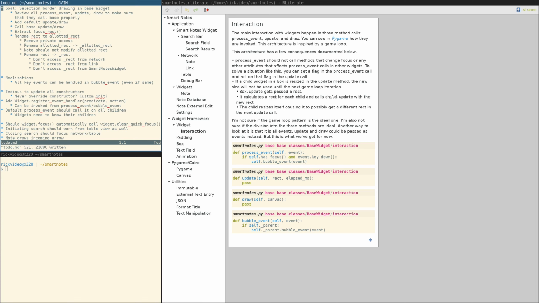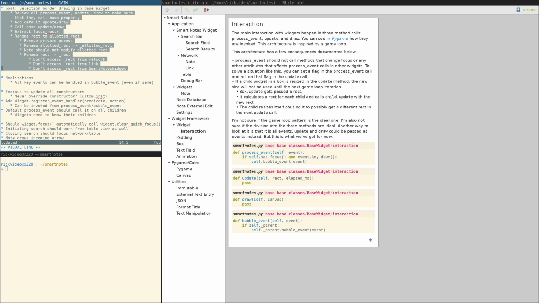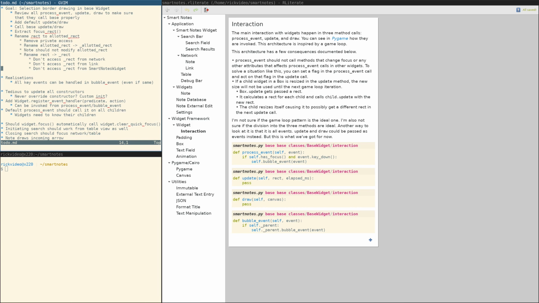Okay, so the goal for this Pomodoro session, or the final goal at least, is to make the selection border drawing a generic implementation in the base widget. However, as we saw last time, it was a bit too much to do in one go, and I gathered some prerequisites that need to be done, or that will at least ease the change to make this selection border drawing generic.